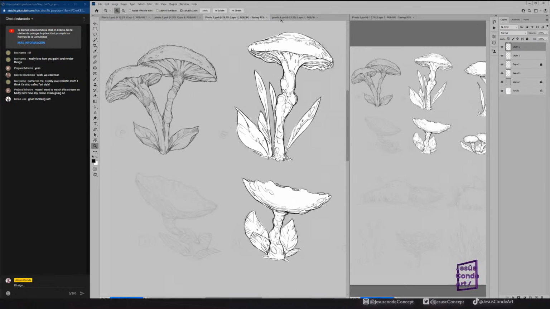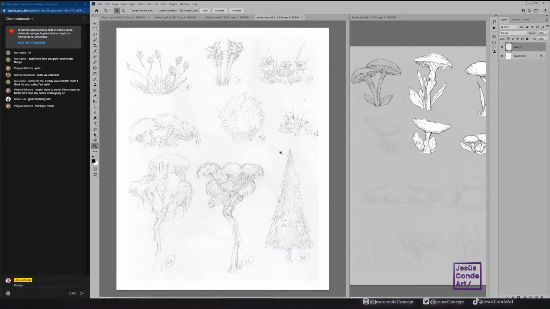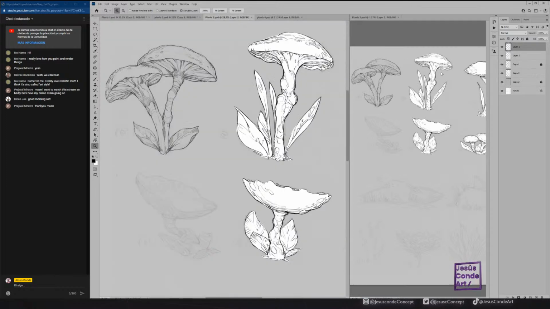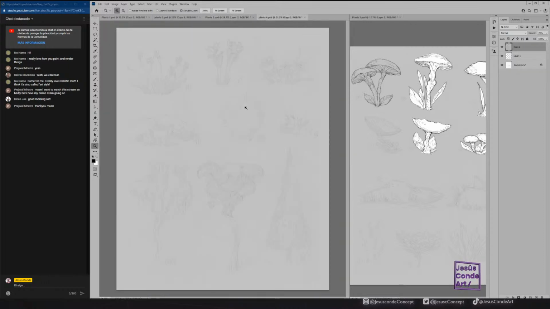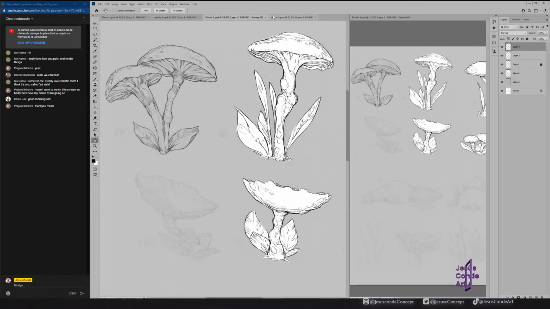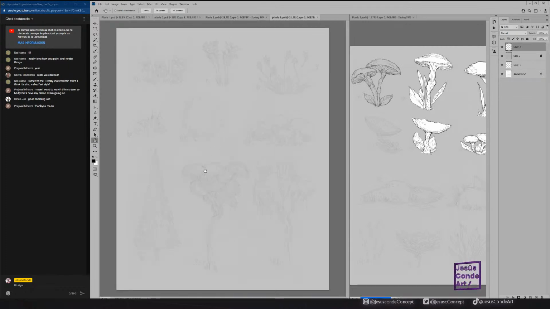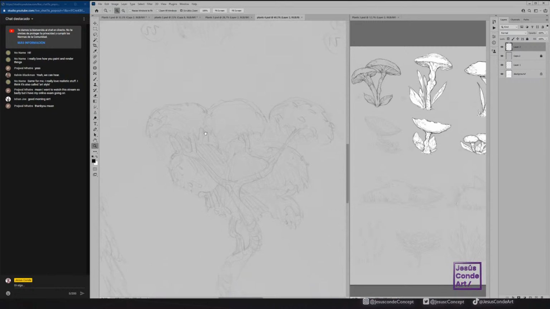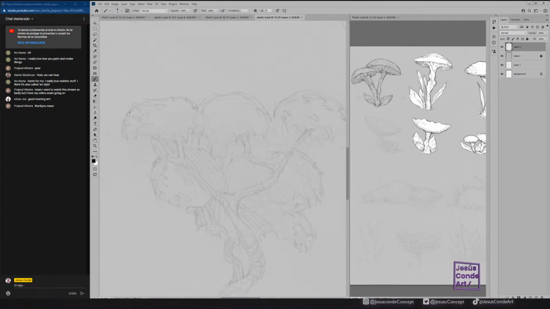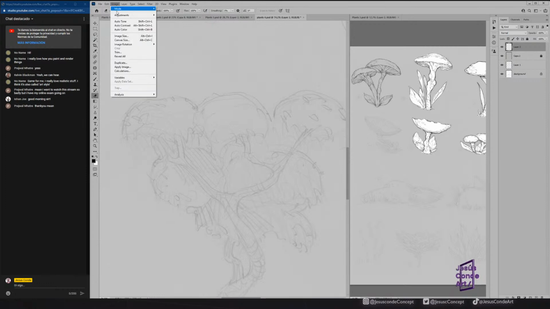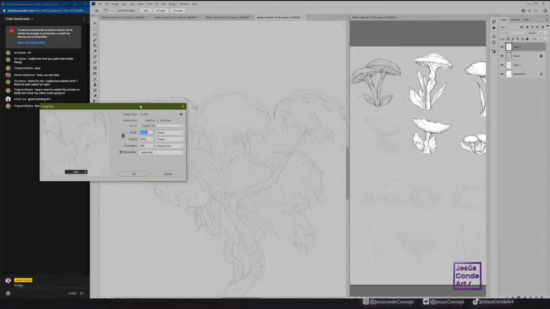So I'm gonna do one of these and then jump to these ones really quick. I really like doing that. Once I finish something in some task, I jump to the other one just to keep things less boring, let's say. These ones are less defined, so it's gonna be interesting. And these ones I do think need to be bigger.